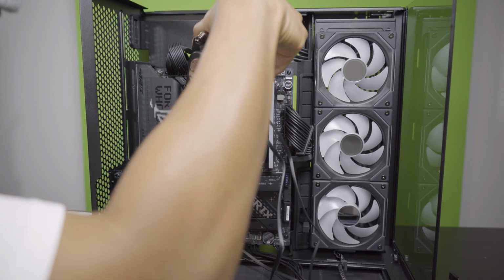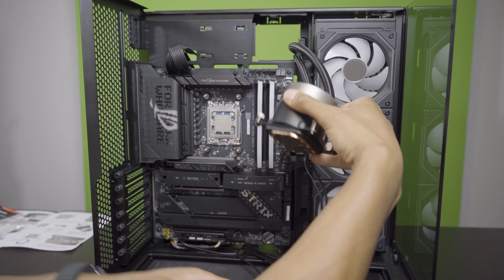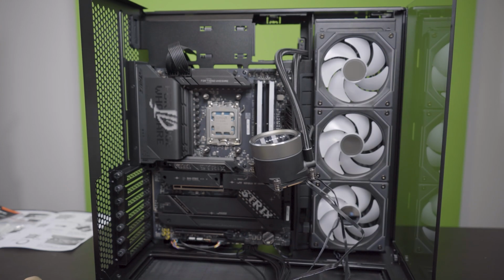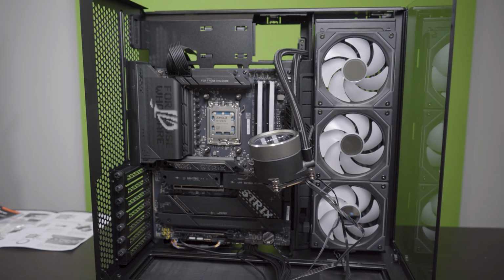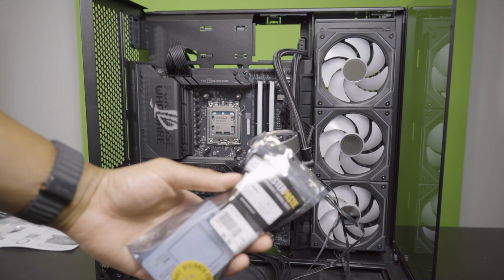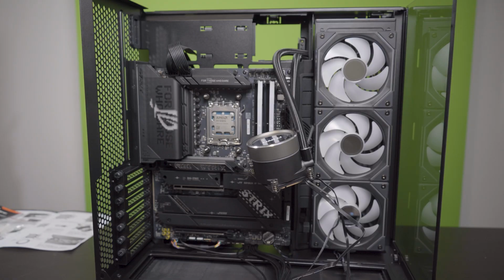But yeah, this is where I'm gonna put some thermal paste on the back of this. I'm also gonna put some thermal paste on my CPU. I actually have my own thermal paste that I bought. Luckily, the AIO does come with thermal paste if you didn't have any. This is the thermal paste that I got when I got all my parts. Never heard of it, but hey, shout out to Yeaster, man.